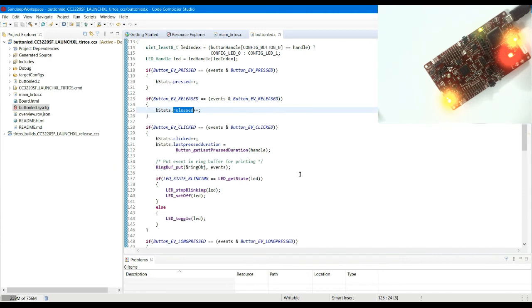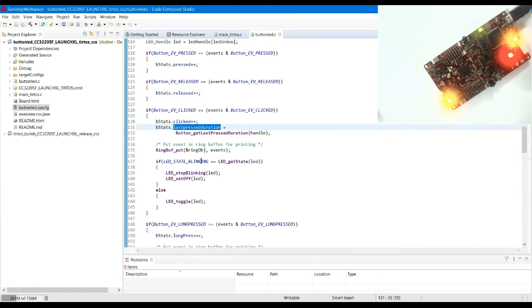So basically what we are doing in this particular function is calculating the last press duration, because according to the last press duration, the LED blinking will be controlled. After we understand what duration has been done for a particular button handle, the ring buffer is filled with that particular event.